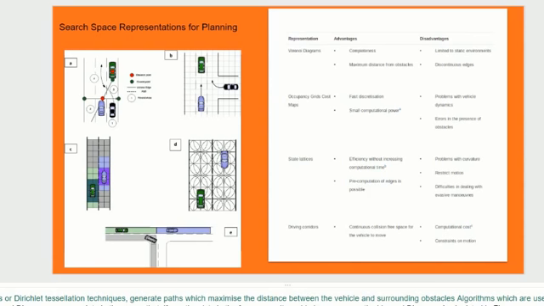Driving corridors represent a continuous collision-free space. If you're bounded by a road and a lane boundary as well as other obstacles, then it creates a straight path, and then a lane boundary is given, and the path is dealt with accordingly. Each one of these has its own advantages and disadvantages, as you can see on the right side.